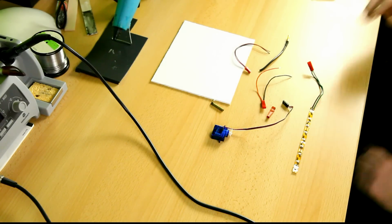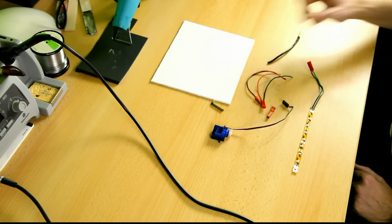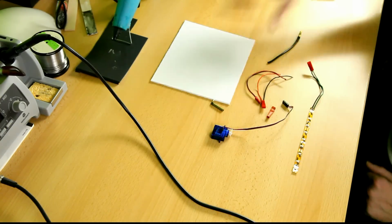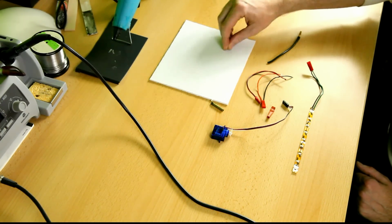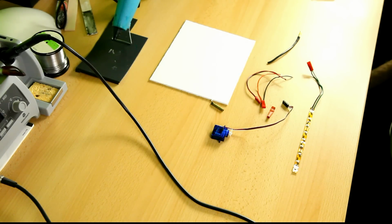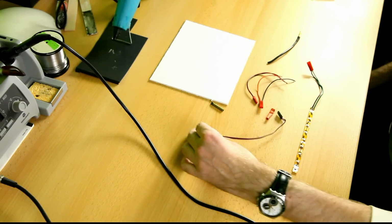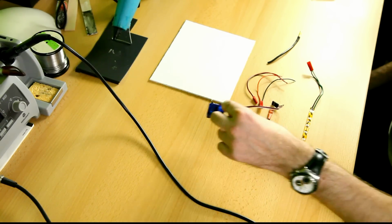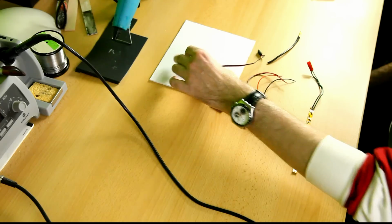And okay, I've got some things laid out here on the bench that'll be used for this build. I've got a spare scrap piece of plastic. This is too big at the moment, but I'll trim it off once the switch is done. And of course I'll be using a servo. It's a scrap servo that I won't be using for anything, so that costs really nothing.